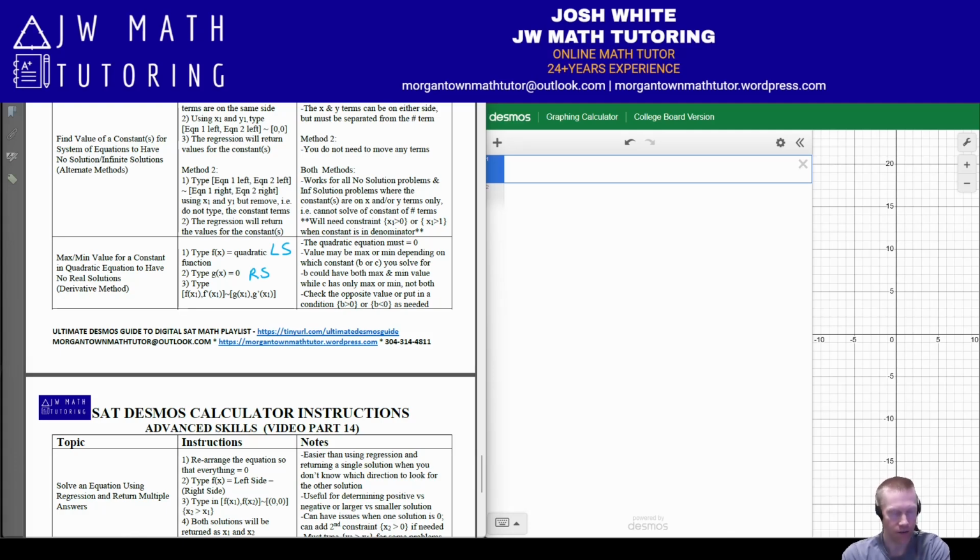The second thing is the tip that was shared with me. If you do have it set up such that one function is f of x and has all the terms, and another function is g of x and is equal to 0, technically you do not need to type this entire long thing here. You can literally just replace the second thing here with just zeros. And in fact, you don't really even need the g of x thing. So you really only have to type the left side and then just tilde and it'll be 0, 0.